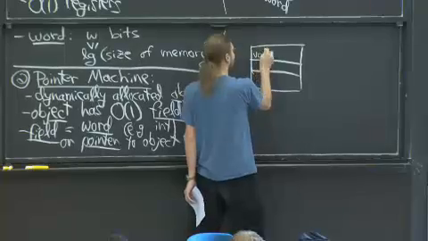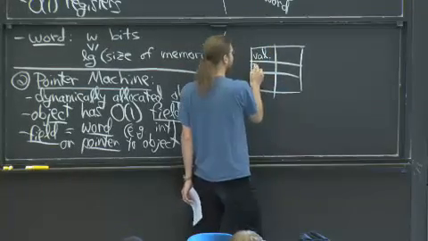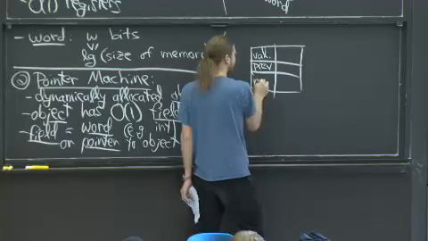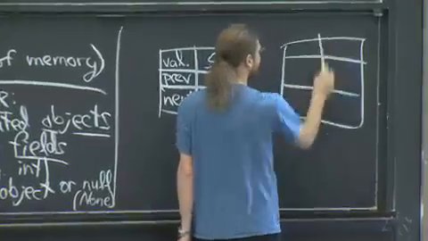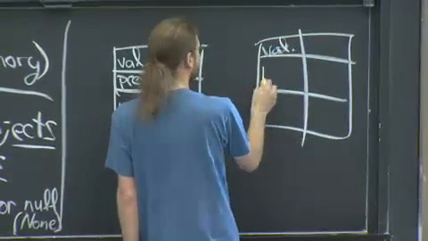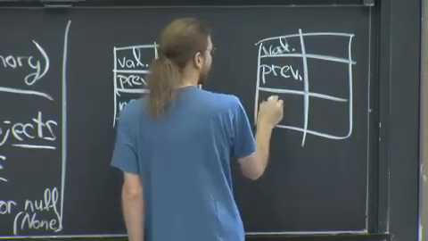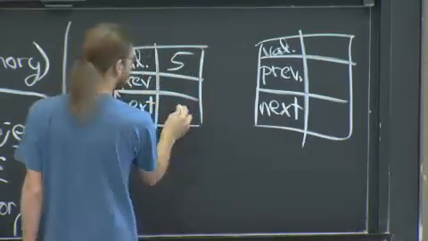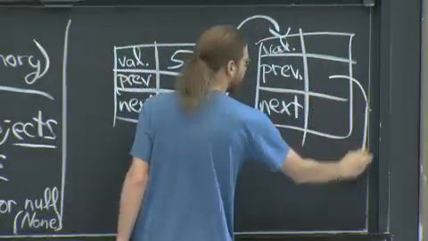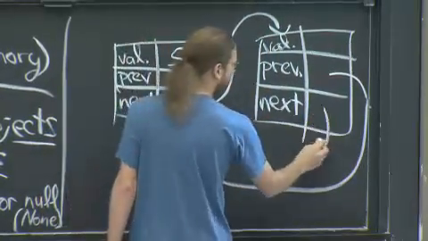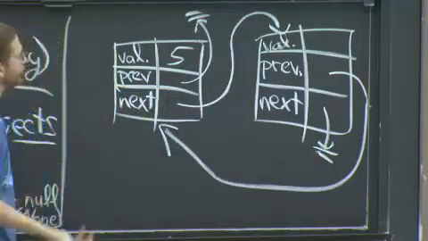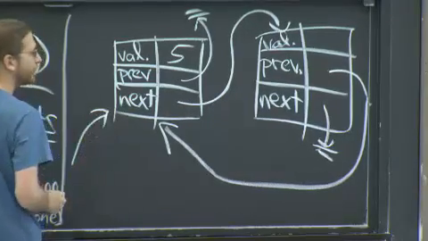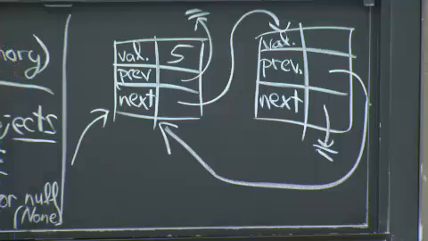And linked lists have a bunch of fields in each node. So maybe you've got a pointer to the previous element, a pointer to the next element, and some value. So here's a very simple linked list. This is what you'd call a doubly linked list because it has previous and next pointers. So the next pointer points to this node, previous pointer points to this node, next pointer points to null, previous pointer points to null, let's say. So that's a two-node doubly linked list. You presumably have a pointer to the head of the list, maybe a pointer to the tail of the list, whatever. So this is a structure in the pointer machine.